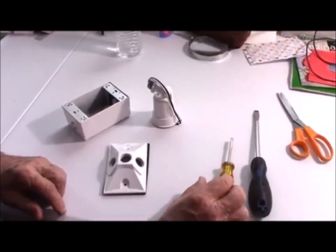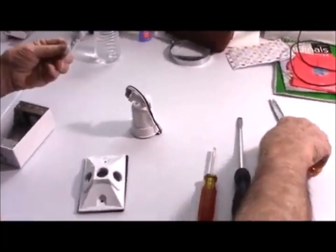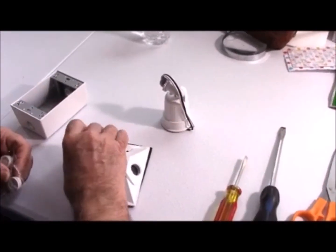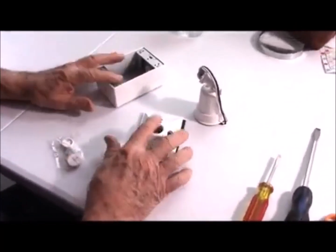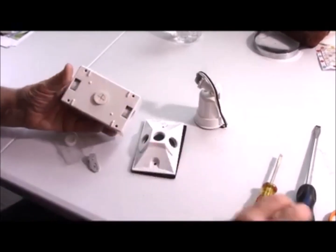Today we're going to install the lighting fixtures on the overhead rack for the video. Okay, the first thing I'm going to do is assemble these pieces. Now, we're putting up 3 lighting stations. Each lighting station will require 2 of each of these items. First thing I'm going to do is plug those holes we're not going to be using.